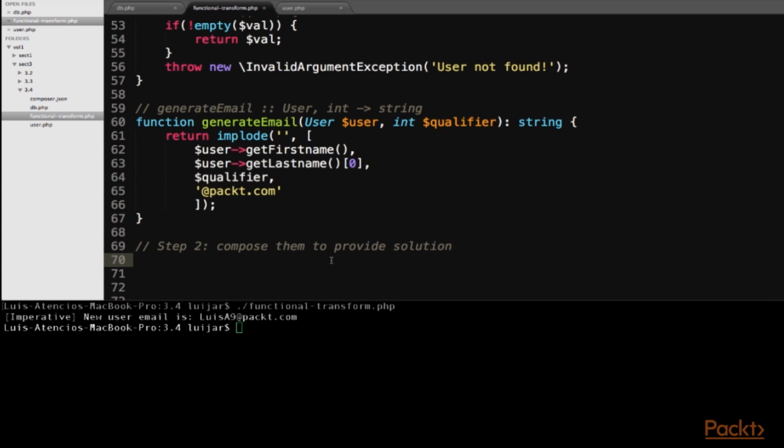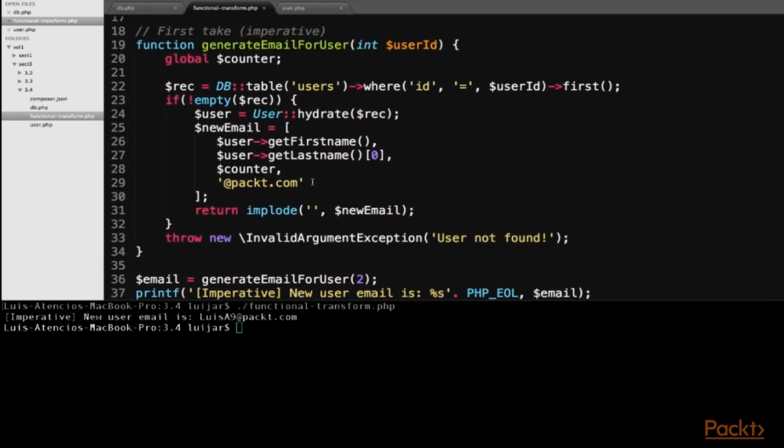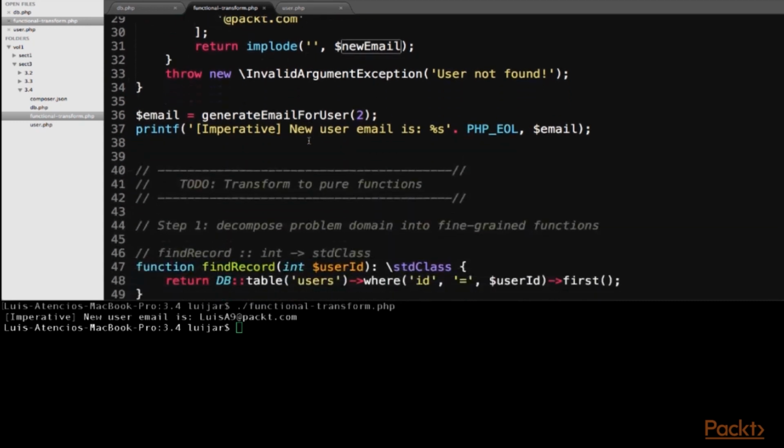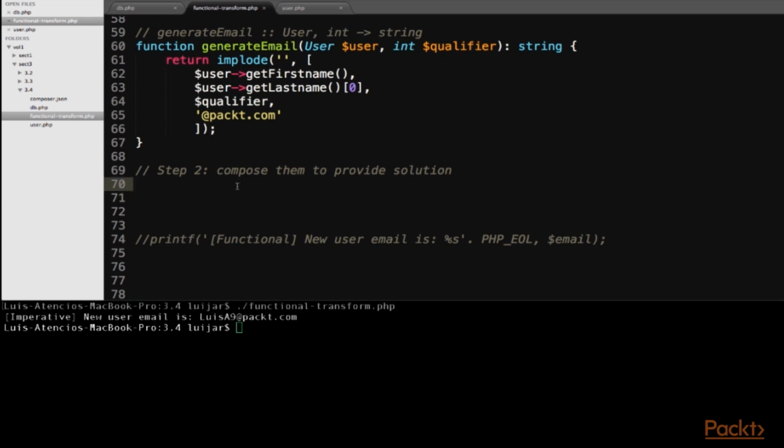So here's where the fun begins, because an imperative program, you approach it from top to bottom. That's the way code executes, right? So your mind naturally reads it that way. You acquire this counter, you read the record, you validate, you hydrate the user object, and then you compose, put together this email address, and you return it. It's really a top-down flow. But when you think about functional programming in the sense that you don't have the luxury of doing much assignment, I mean, we will be doing assignment, but it's typically not a practice of functional programs. You have to approach it in a slightly different way. And the way we're going to do it is by thinking of the program in terms of layers, in terms of peeling an onion from inside and out.